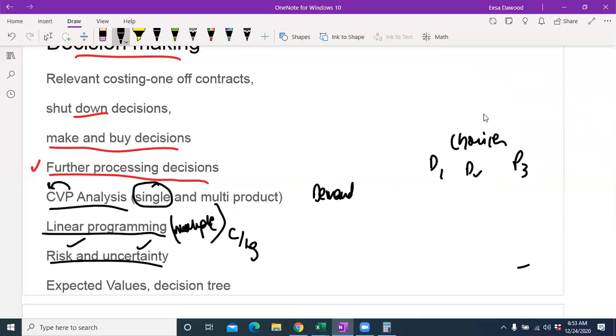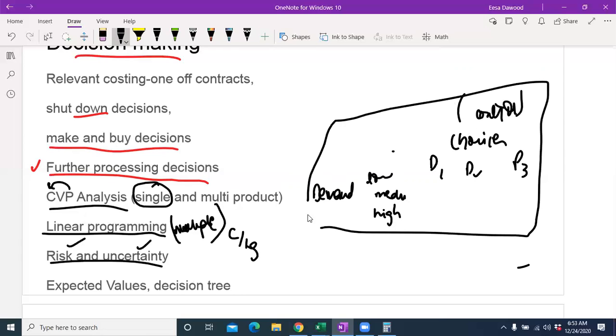Choices are what is within your control, but demand is what you cannot control. There may be low demand, medium demand, or high demand. So there are different outcomes and you don't know which outcome it would be, and which product you need to undertake. It's a situation which is highly uncertain. In real scenarios, we managers need to take decisions, and what decision they take depends upon the risk attitude of the manager as well.